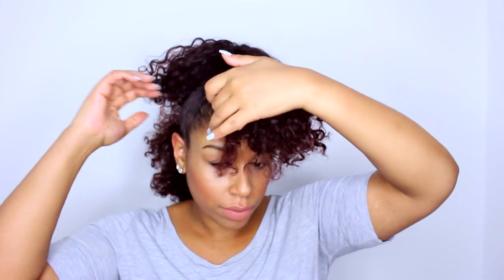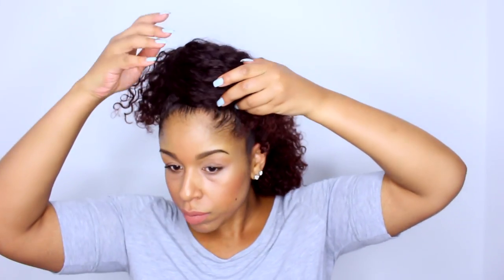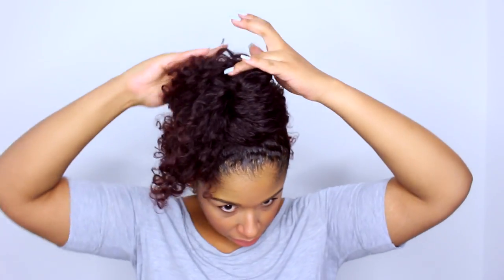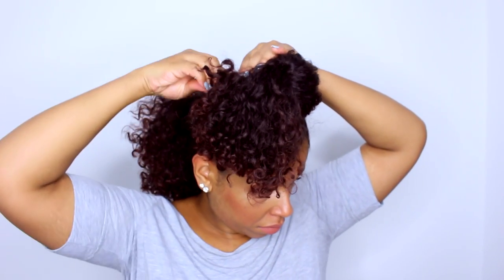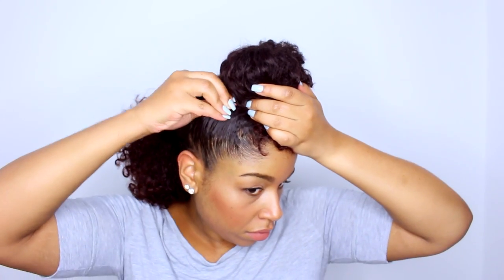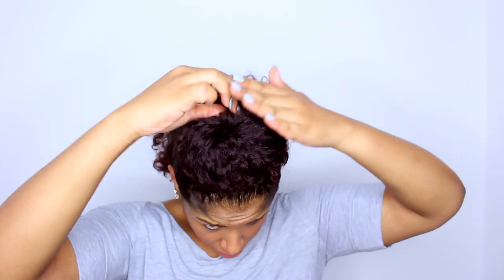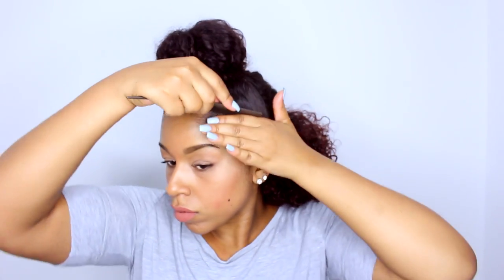I am going to make my bun with Mega Grip Premium Bob Pins. I am simply going to wrap, tuck, and pin around my scrunchie. It is important to have a very light touch and a gentle hand on this, so the hair is smooth and you don't disturb the base of the style. It also helps to allow your natural curls to create the bulk in the bun so it sits high and even. Make sure when inserting bob pins, the wavy short side is facing the scalp. This helps hold more hair securely so you don't have to use so many pins. These pins are awesome because they have a nice grip with rust-resistant coating, so they stand up to all the oily products we like to use for styling.